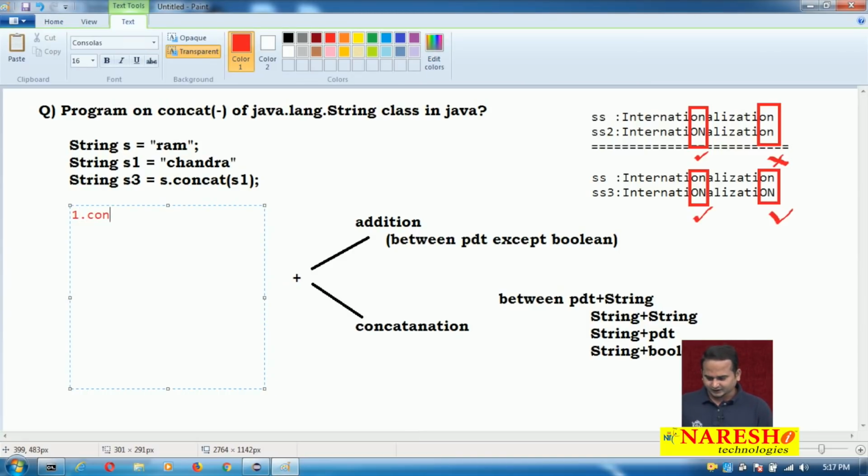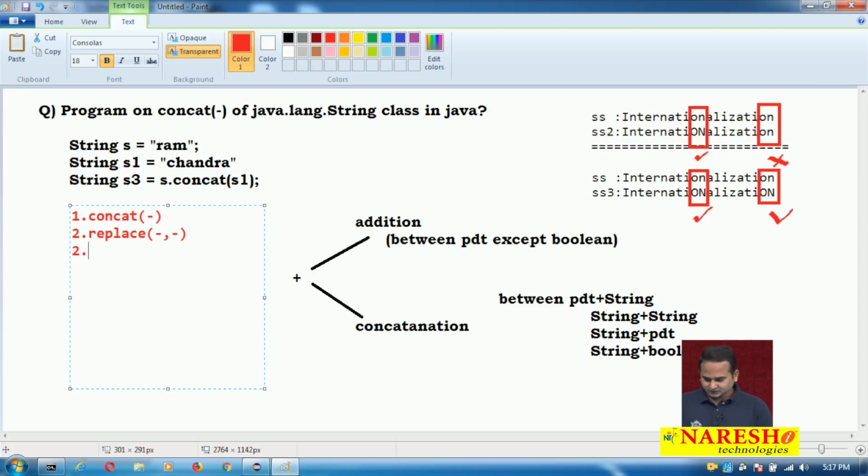So especially in this video we talked about 4 methods. One is the concat method, concat of string. Second one is replace with single character, char comma char.